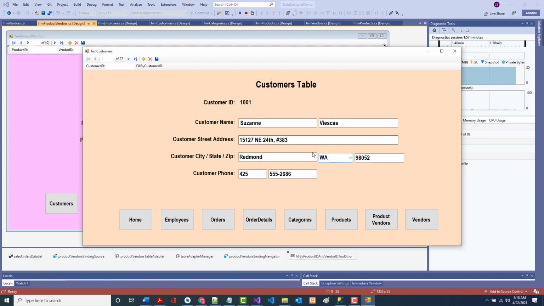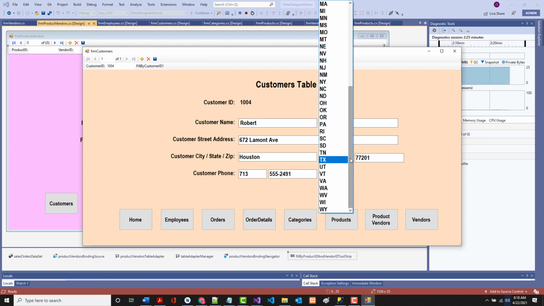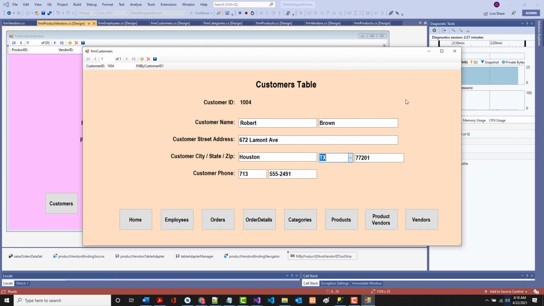But since this field right here is being based off of another table, when I come in here and do my customer ID and I want to fill it, let's just say customer 4. Or I'm sorry, 1004. 1004. All right, and I click. Okay, well, it came up. It didn't come up before, probably because I put a 4 in there, not a 1004. But I can still come in and change all this, etc.